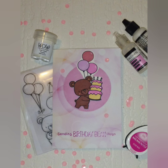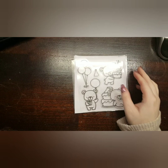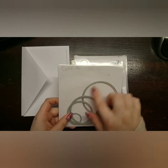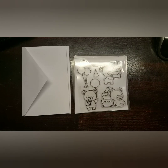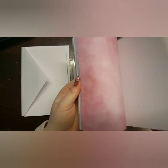So this card is another one from my swaps, and again I'm using the Very Special Birthdays by My Favorite Things. I bet people are getting really bored of this, but I know if people only have limited stamp sets like I do, then they're going to be happy. So what I've done is I've just die cut a circle from the nesting dies that I have, which I purchased on eBay, and I cut that out.